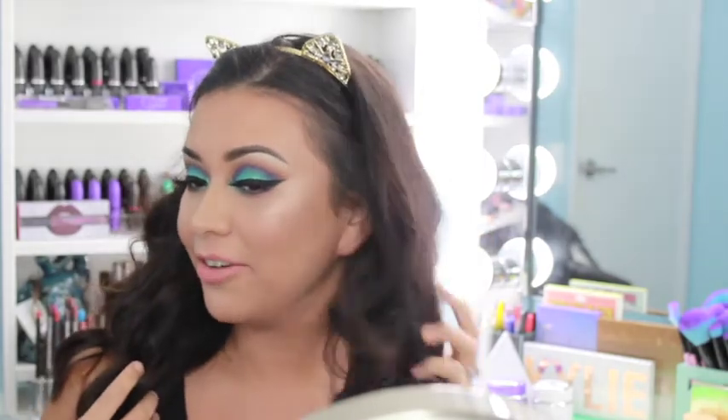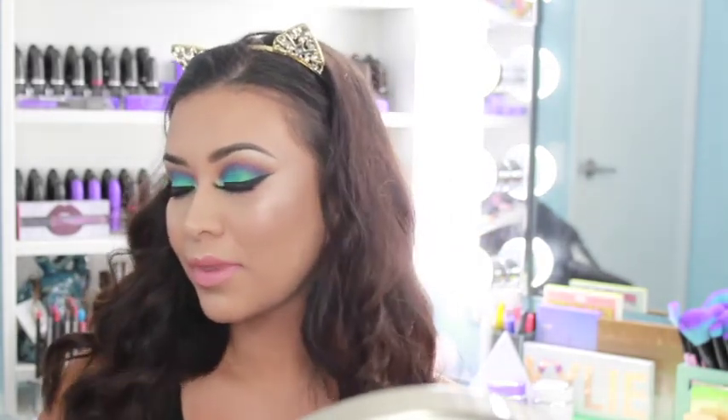Let me just pop this lip on and I'll be right back. So this is the finished look — I'm just going to set it with the Morphe Prep and Set. I'm going to love this, it smells amazing. We are set! So this is my finished look — what do y'all think? Give it a little side view — and then this side.